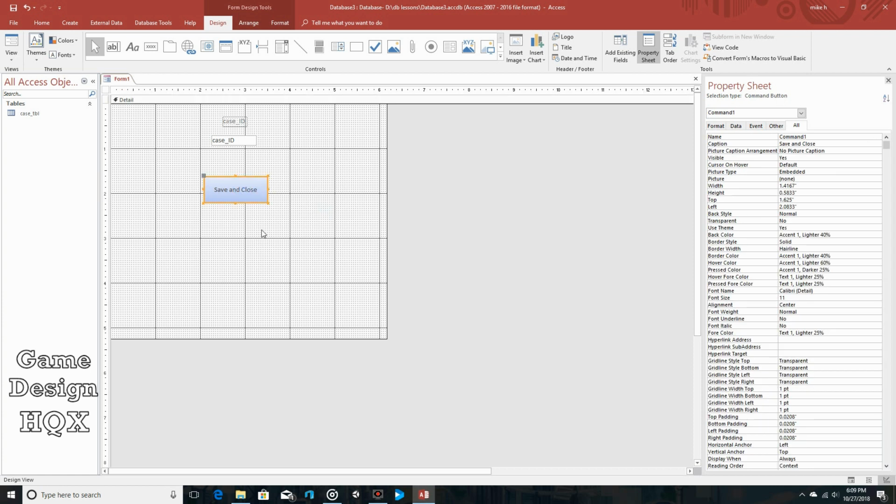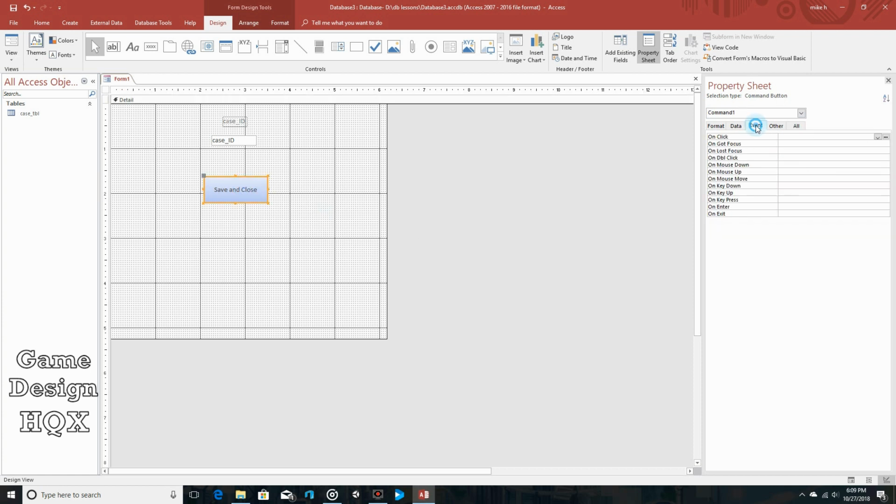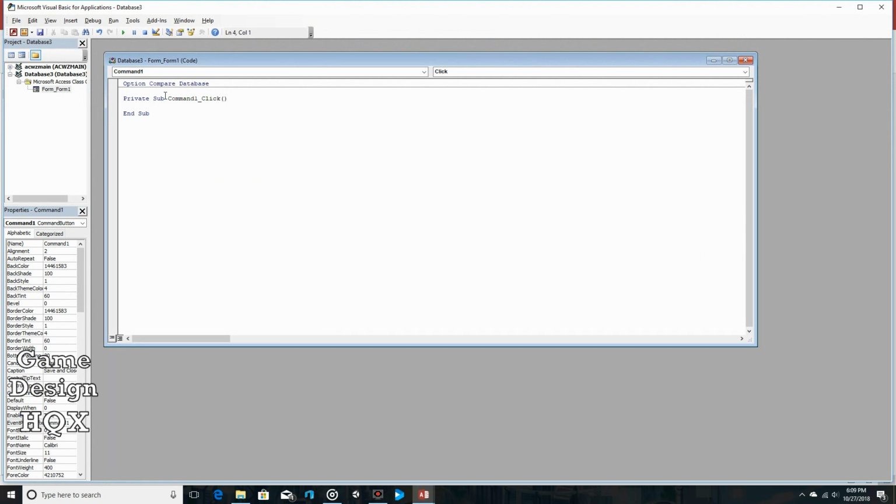All right, so with our button clicked, we're going to click on Event now. As you can see, there's a variety of events. I won't go through all of them, but we're going to use OnClick. So when you click on the ellipsis, the three dots, it gives you selections. Do you want a macro? Do you want expression or code? We're going to go right into the text editing. We're going to do code. As you can see, it's telling you Command1 because that's the name of the object, and it's when you click. Add in a few spaces.